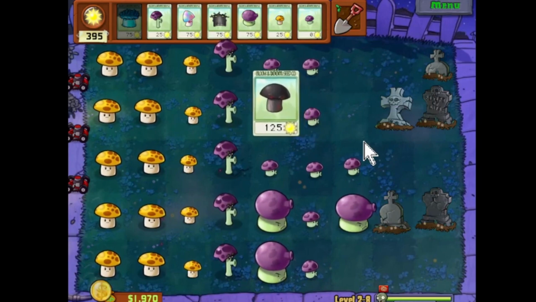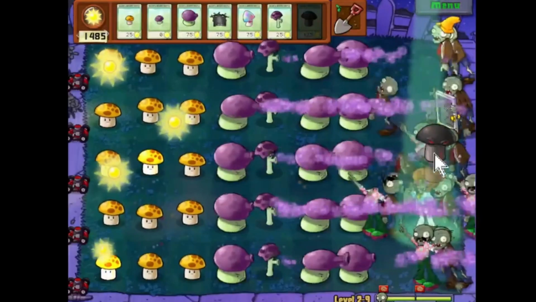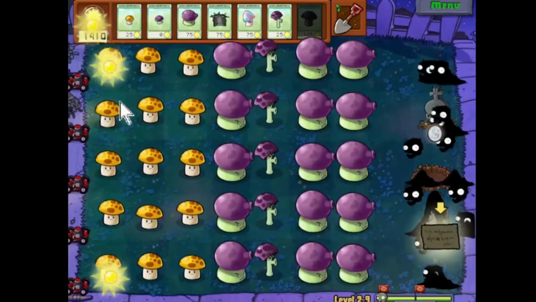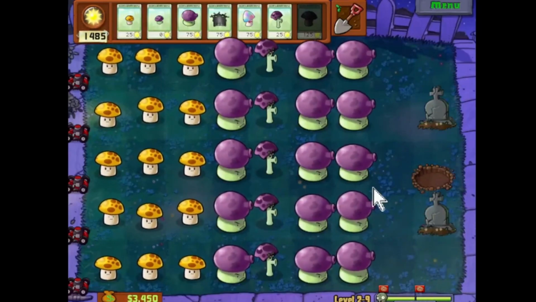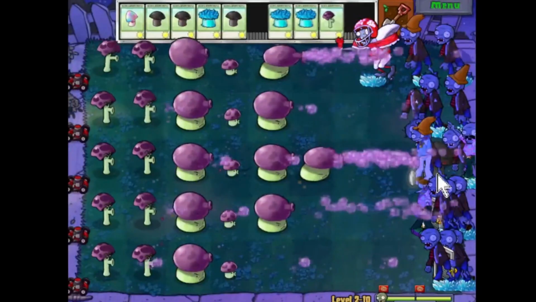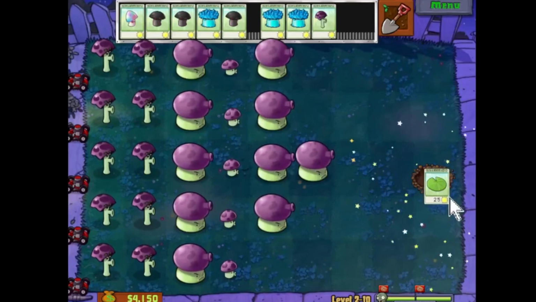Level 9. I got the doom shroom, which is basically just like a mega cherry bomb that leaves a crater wherever it explodes. This is the strongest one-shot plant in the entire game. Level 10. The zombies gave me another letter. Like level 10 last time, I kept getting plants from a machine, and it was really easy.